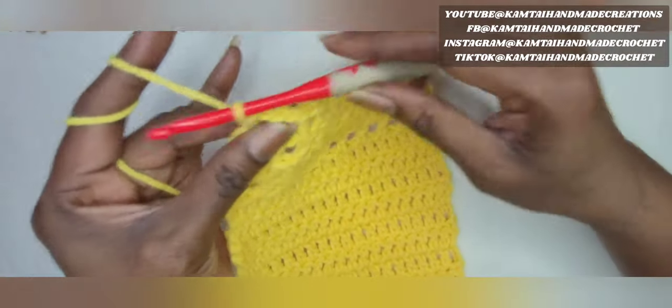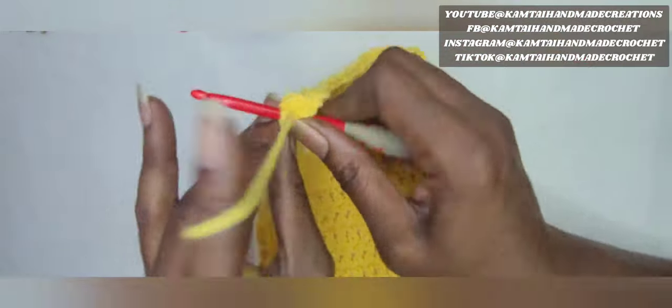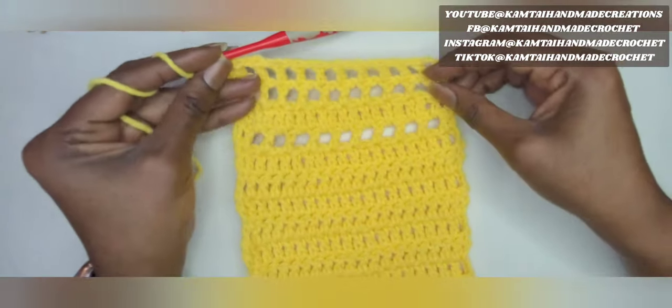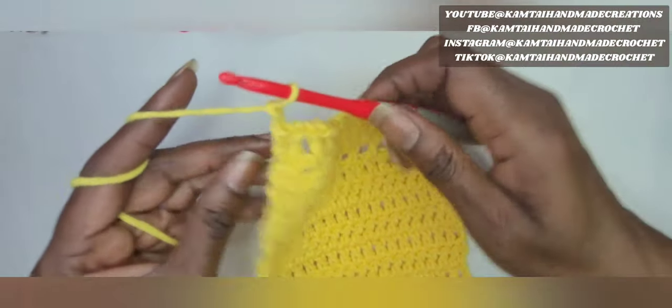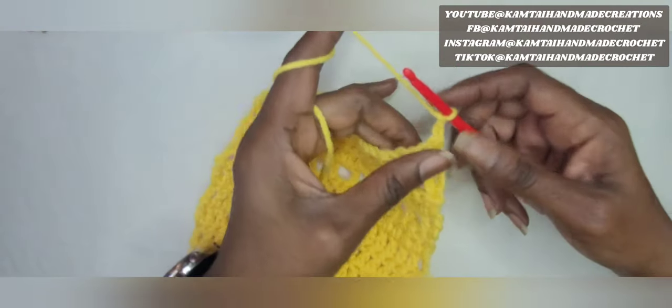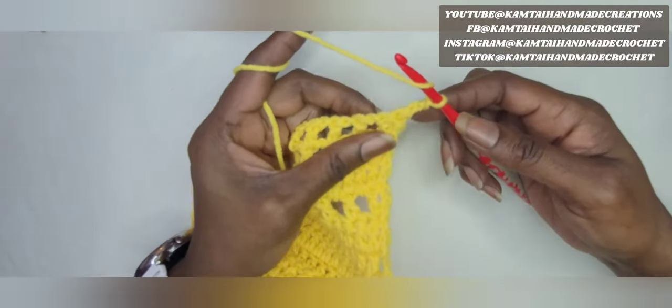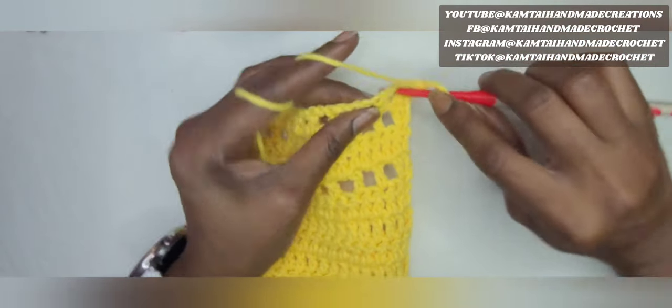Now do not chain after this. Go into that final chain, that last three chain from the previous row, and put your double crochet in that top stitch. And that's the end of your mesh row. Go ahead and chain two only, because our next row is going to be the row that we will make our double crochets all the way across. So now we're going to go into making our double crochets.